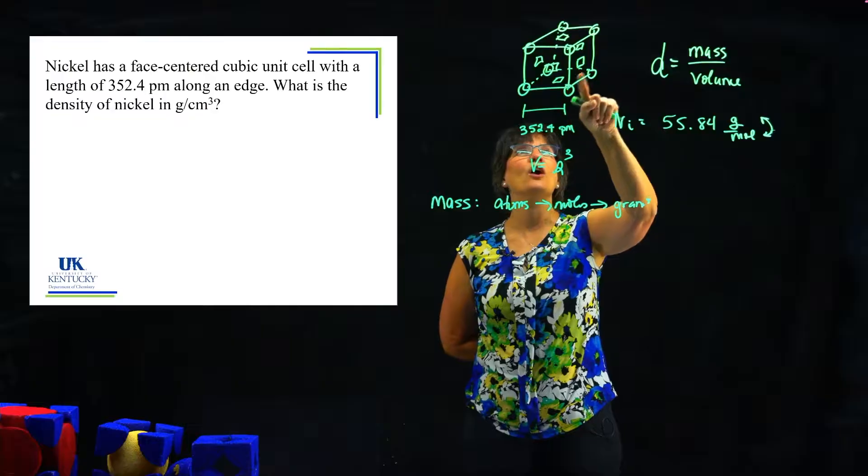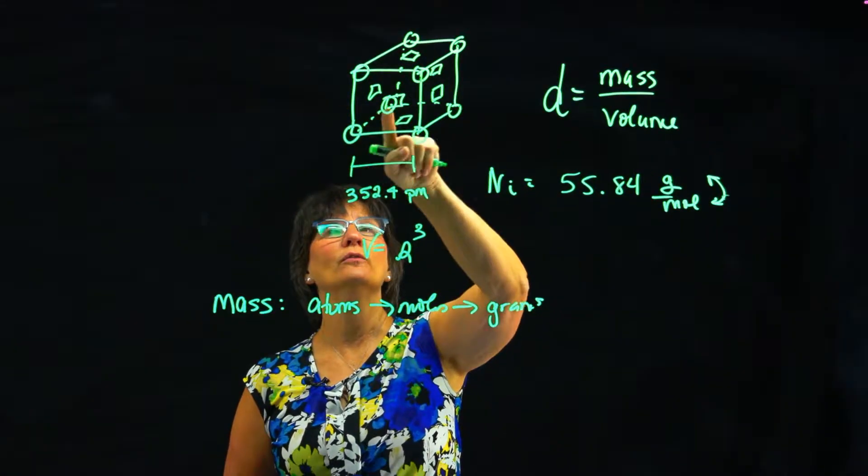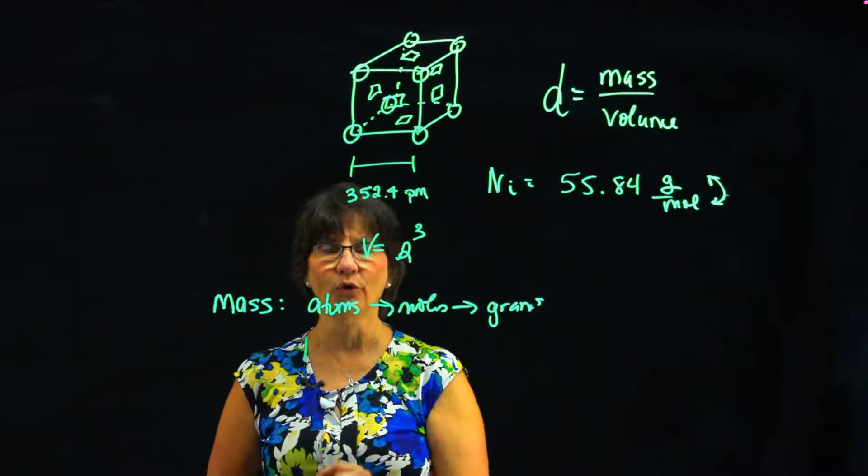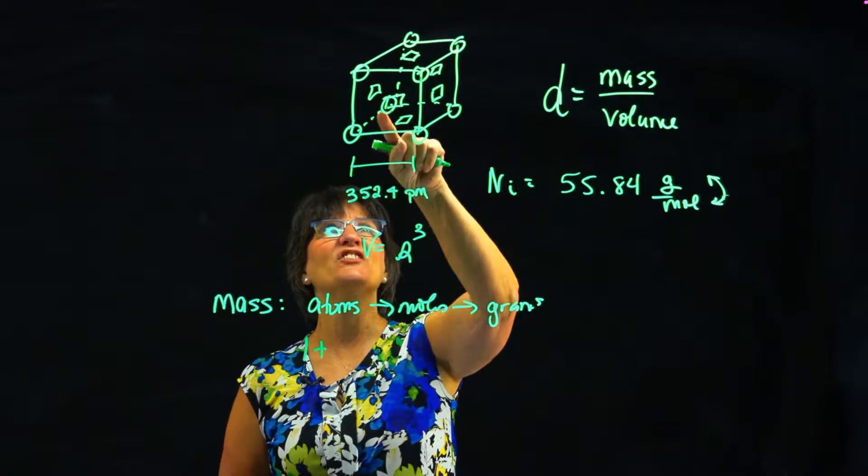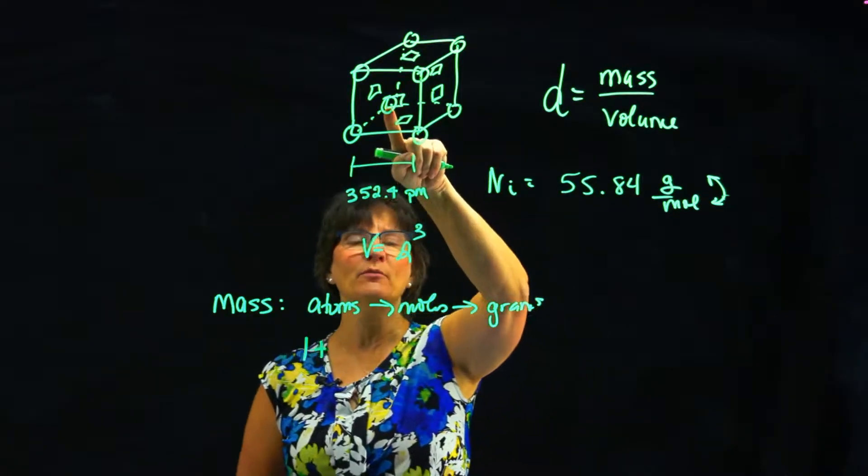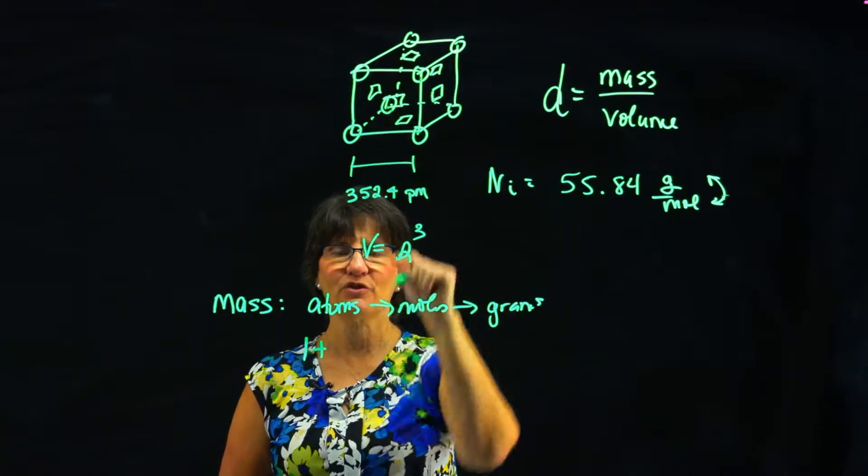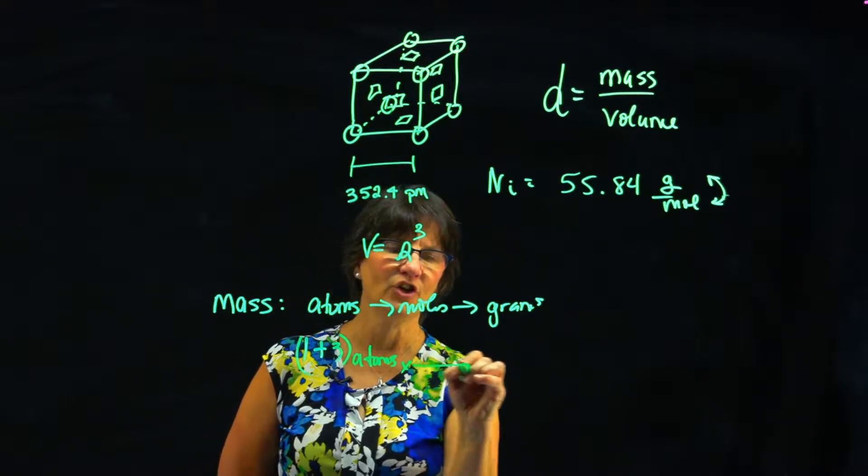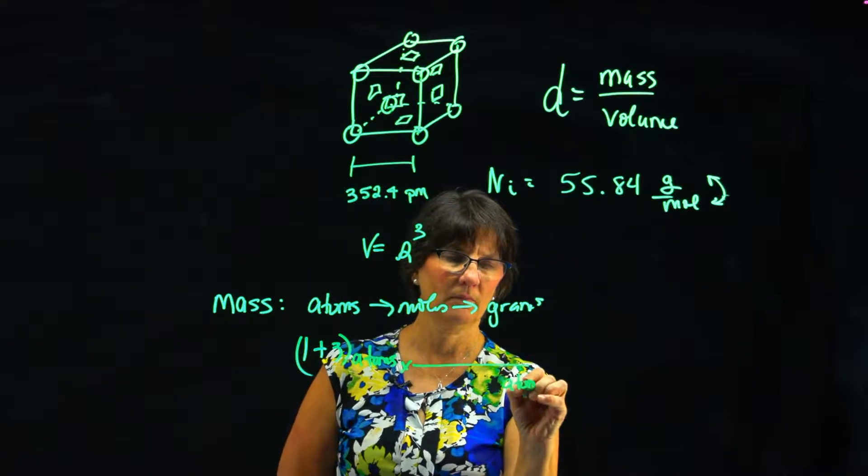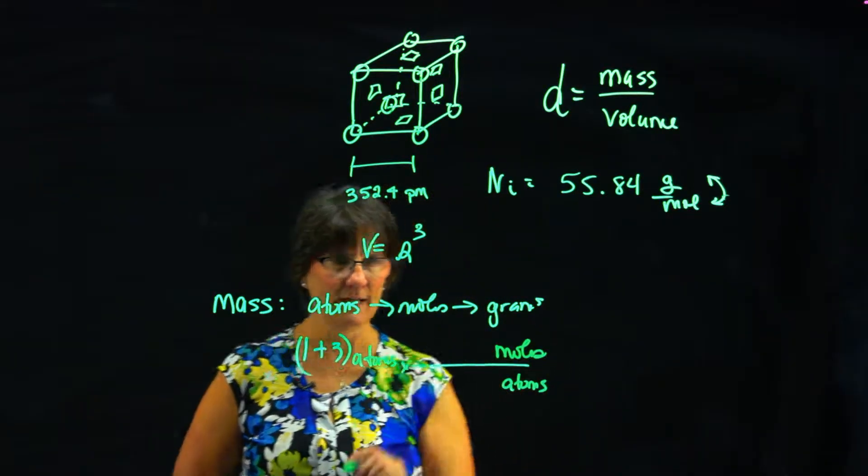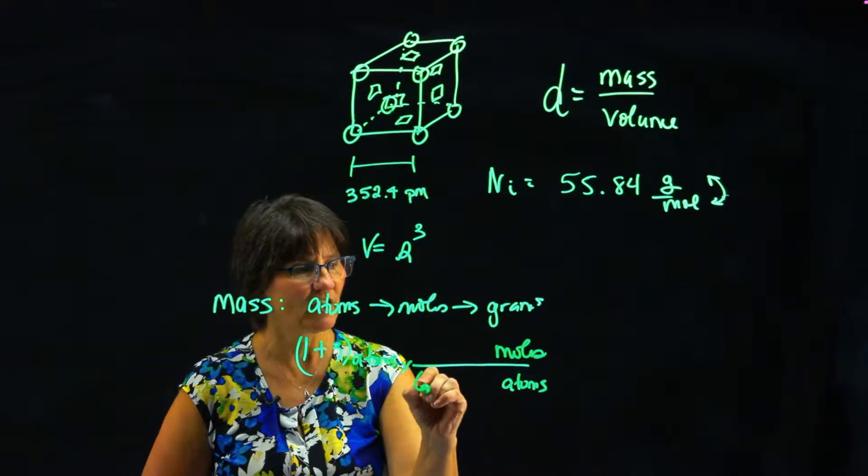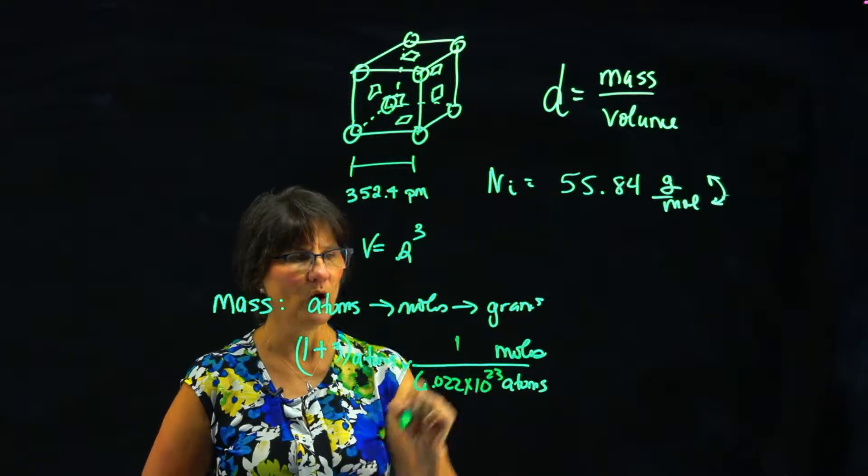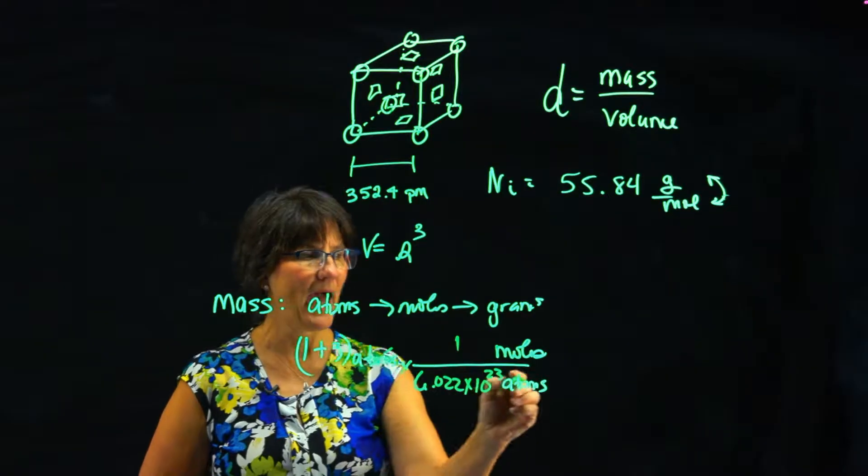So that's what I know about density. So I want to get the mass of this little piece, this little unit cell. All right, so it is a face-centered unit cell. Let's practice counting atoms. There are eight corners. Each corner is one eighth of an atom. So that's one atom for the corners. It has six faces and each face is a half of an atom. So six times one half is three. So I have four atoms. But I don't want atoms. I want moles.